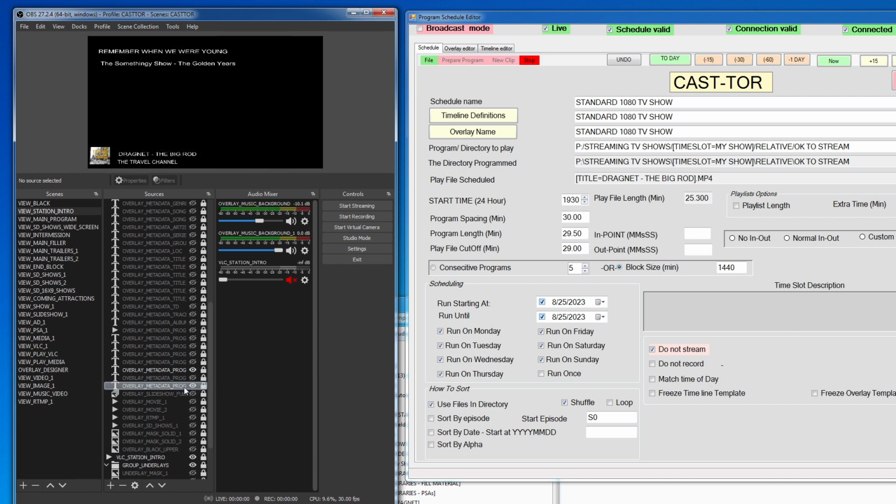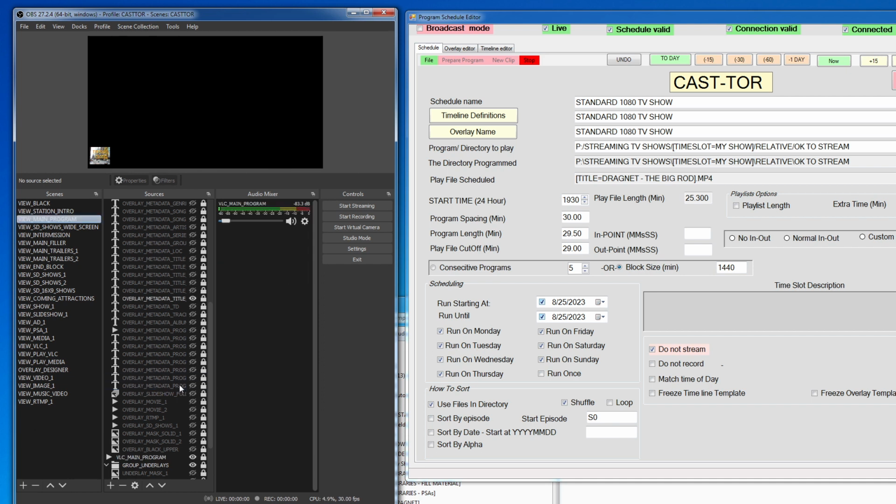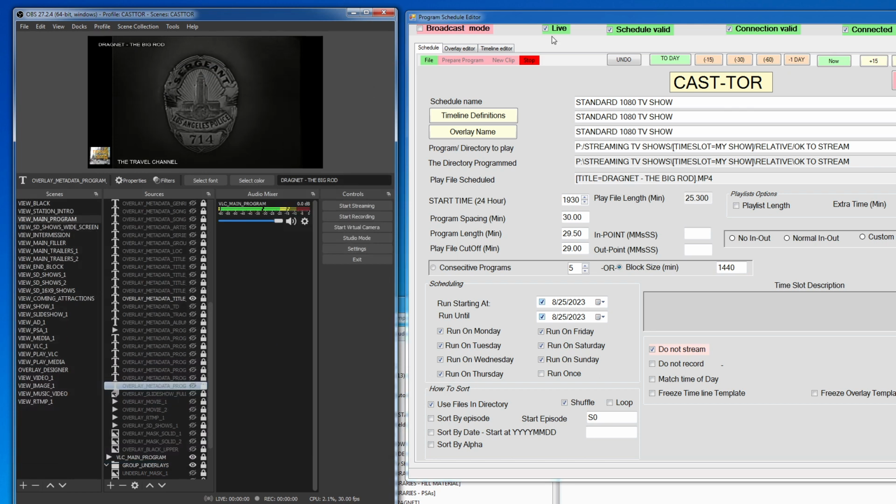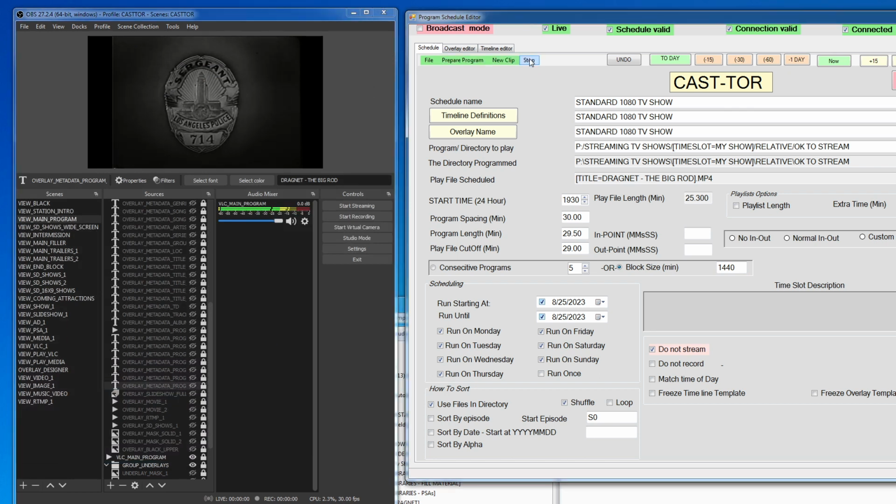And if you look at it, you'll see a thing that says metadata program title. The story you are about to see is true. The names have been changed to protect.